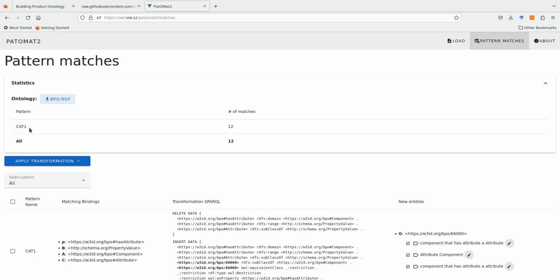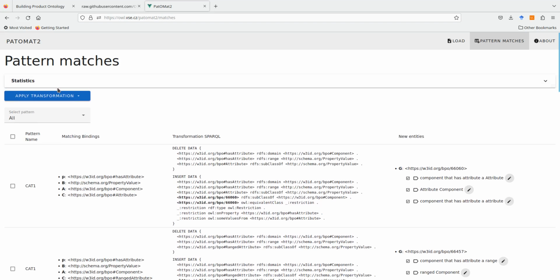Statistics: 12 pattern instances. We can see the pattern name in first column. We can see matching bindings, which means the pattern instances, and how the variables were bound to the real entities from the ontology.